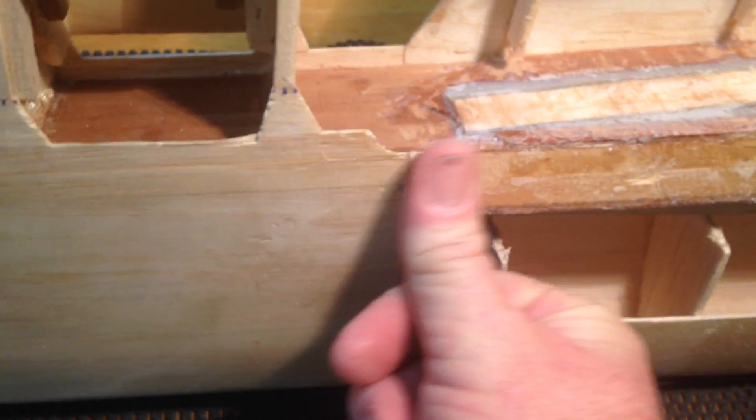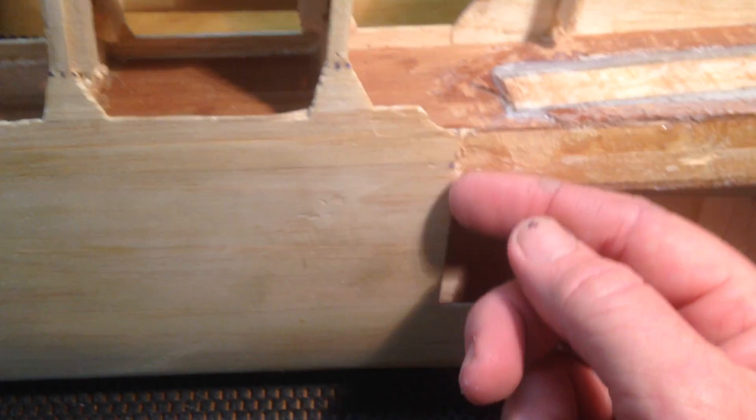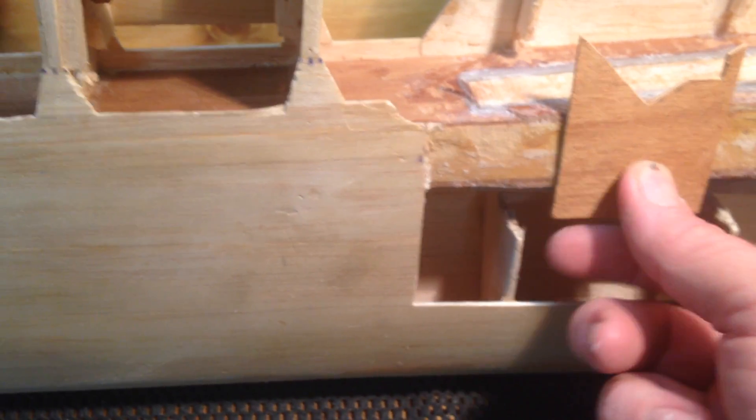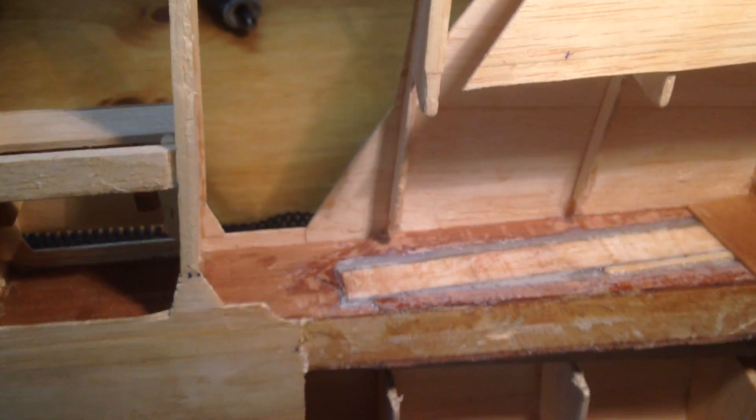So I'll put some one and a half mil plywood over here on the bottom side — even if it shows up a little in the covering, it won't be detrimental. I'll overhang it at the edge, then glue some balsa underneath the edge of it to give the balsa sheeting something to stick on. You'll notice there's no music playing now because of the whole YouTube thing, which I thought was absolutely ridiculous, but anyway — I don't make the rules. Until next time.